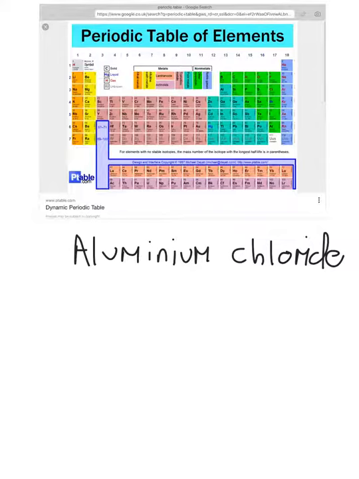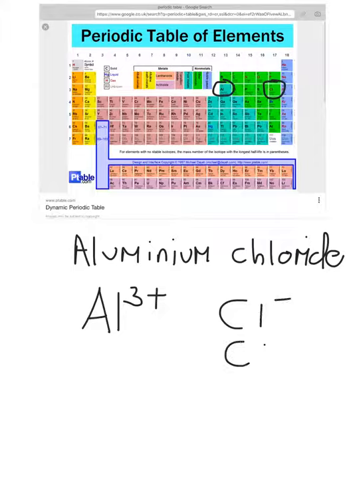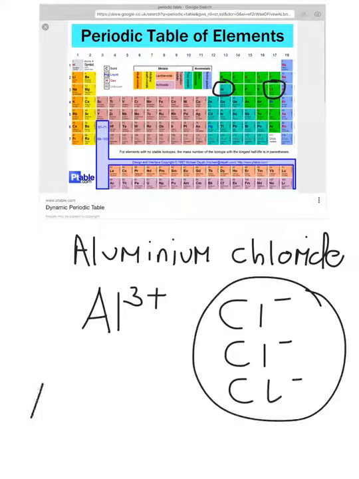So moving on to aluminium chloride. Aluminium is in group 3, so Al3+ is the ion that it forms. Chlorine is in group 7, so forms Cl-. So I've got 3 pluses but only 1 minus. So another minus, 2 minuses, and another one, 3 minuses altogether, and 3 pluses. So it's AlCl followed by a 3 to indicate I have 3 chloride ions.